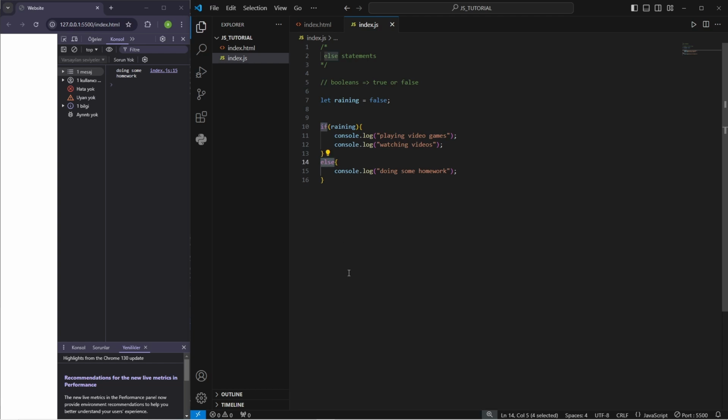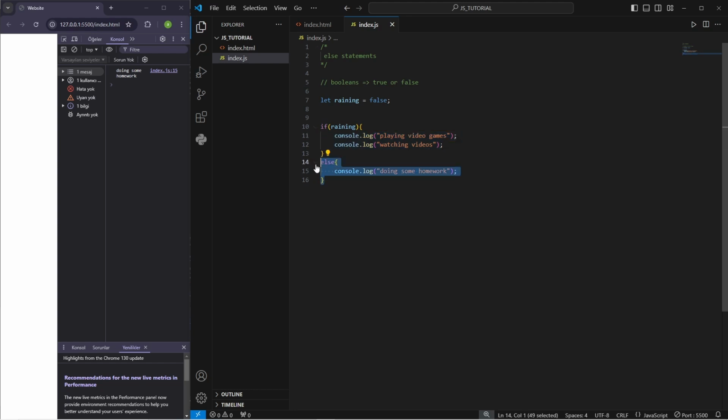The else statement is optional. If you want, you can just use an if statement. If you have another case, which is if the condition is false, then we will use the else statement. That's the whole point, actually. If something is false, we enter the else statement. If something is true, we do the code inside the if curly brackets, then we skip the else statement.